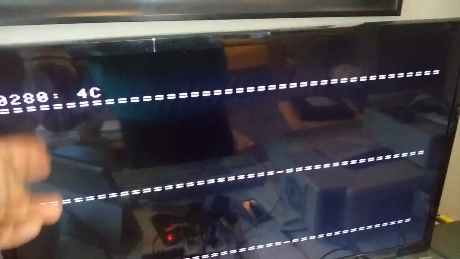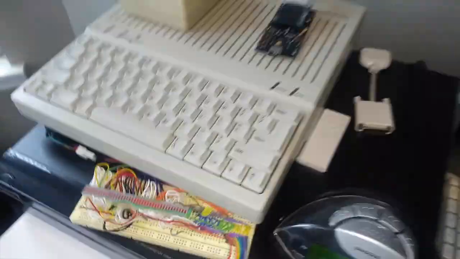Okay, so now I'm going to disconnect it. Okay, so it loaded my code into memory, and I disconnected the loader Arduino, and now I'm going to run the code. So this is my first version of my Apple II karaoke. So I figured it would show like 8 lines of the song up here, like it would read forward from whatever is inputting it into the Apple I, and then down here it would show 1 line at a time, and then it would repeat.